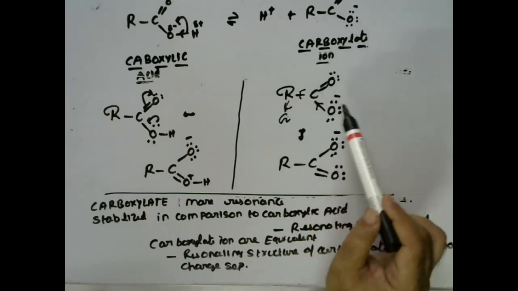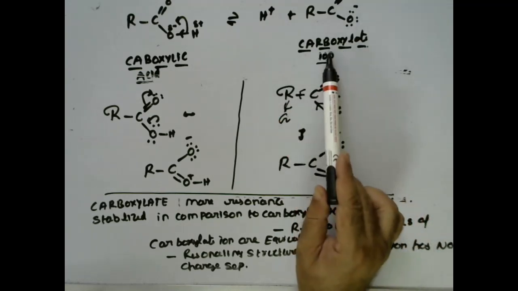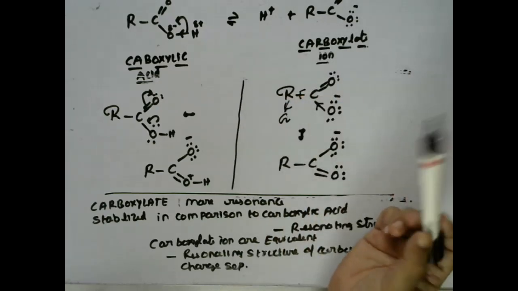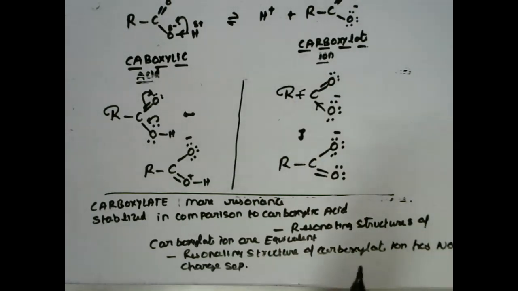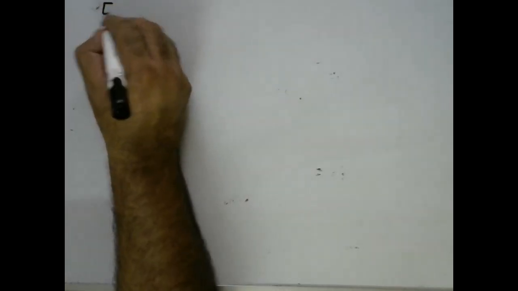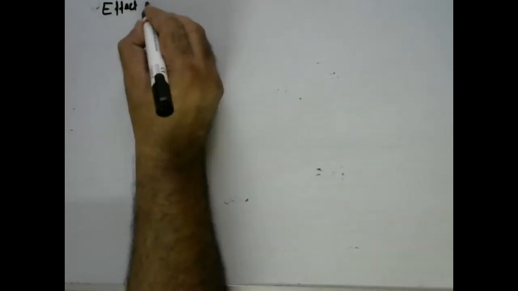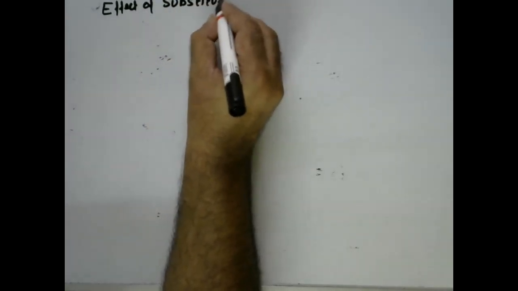So electron withdrawing group is going to pull away the negative charge of carboxylate ion, making it more stable. And if this is more stable, it will be readily formed, or acidic nature will increase. So electron withdrawing groups increase the acidic nature by making carboxylate ion even more stable. More the stability of carboxylate ion, more will be the acidic nature of carboxylic acid. What we are now discussing is the effect of substituents or groups on the acidic nature of carboxylic acid.